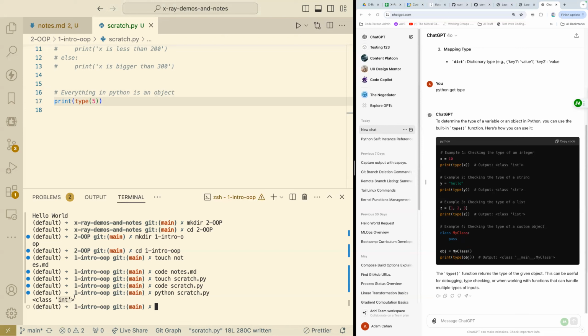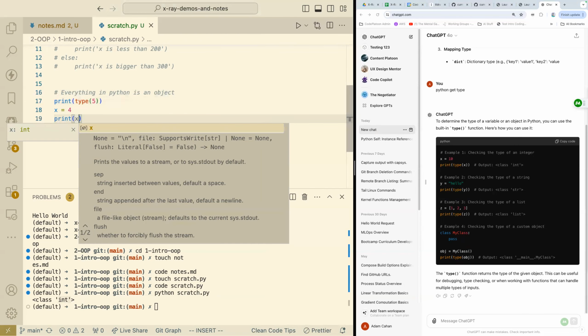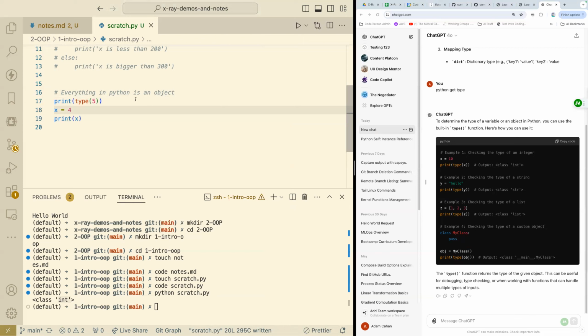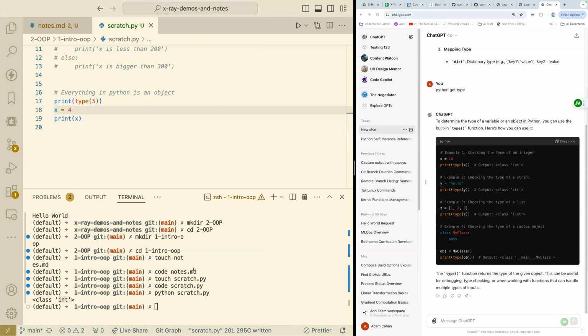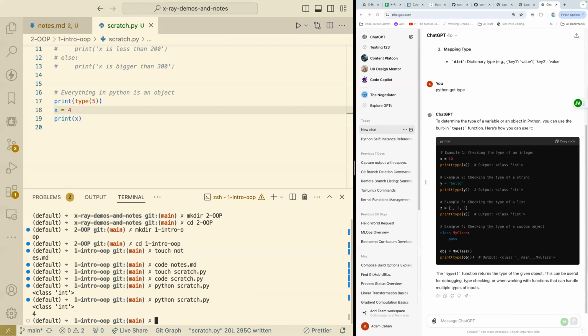So an object is an instance of a class, right? I might not have realized it, but when I use the number 4, I'm actually instantiating a new instance of the integer class.